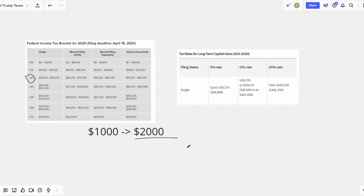But let's say that you hold on to the stock for another 3 months, and now it's been a year since you first bought the stock. And for simplicity's sake, let's assume your investment is still valued at the $2,000. Then now, when you sell the stock, it will be considered a long-term investment, and you will only be taxed at the long-term capital gains rate. And for this, we'll only have to pay the 15% rate since we only make $50,000 in a year. So instead of paying $220 in taxes, you'll only have to pay $150.